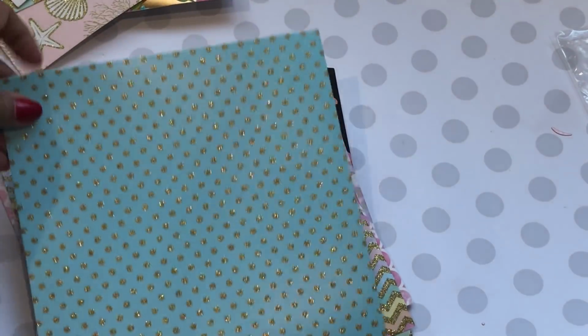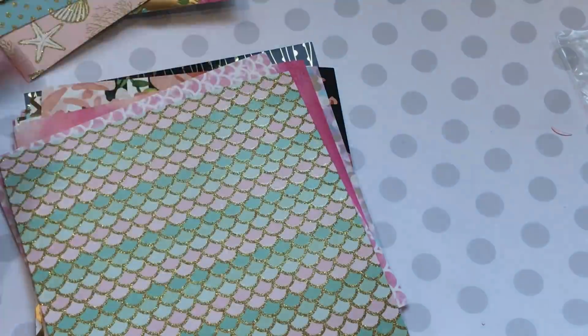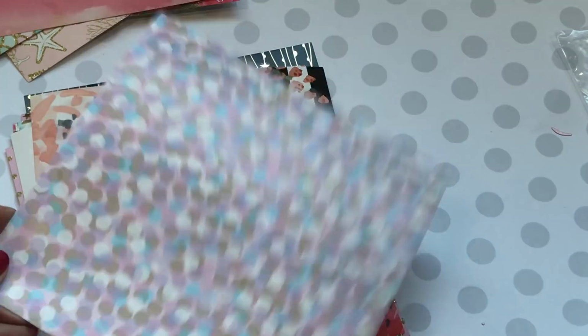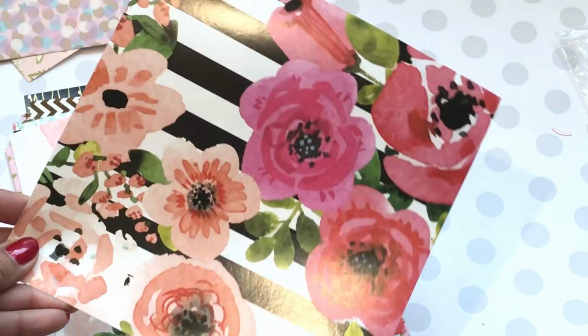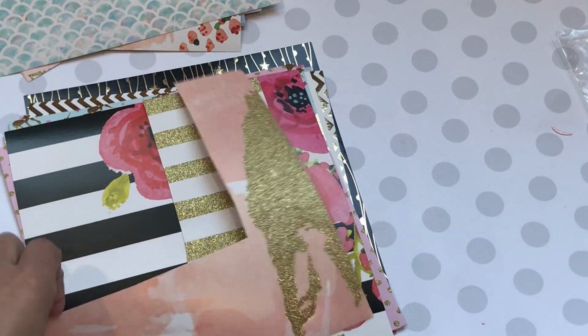And I'm just going to go through these really quick so you guys can see how pretty it is. But there's so many pretty ones. Look at that. I love that one. Especially the ones with the foil and the glitter. They're gorgeous. So, so pretty. And you get some plain ones too, but they're really nice as well. That pretty purple one. And then you got the black and white florals that are also in this set, which are really nice as well. Perfect, I think, for like Mother's Day, especially Valentine's Day.